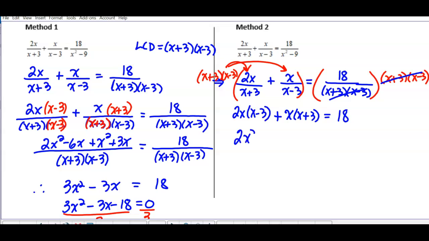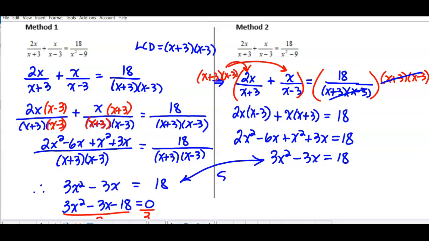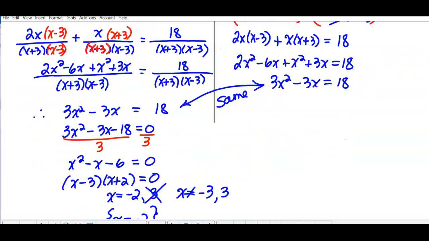And if we expand, okay, we get equivalent to this step, except that has the denominator. And then if we collect like terms, these are the same, right? And so you solve it the same way. I'm just not going to do it twice, right?